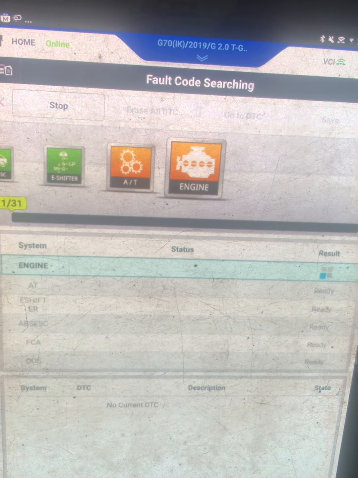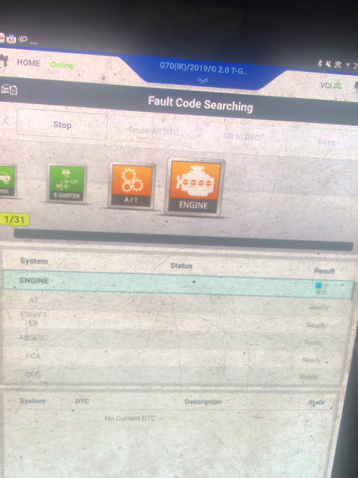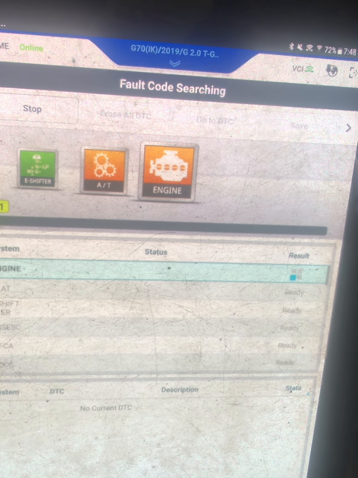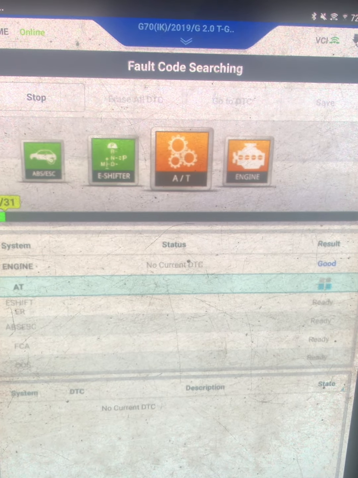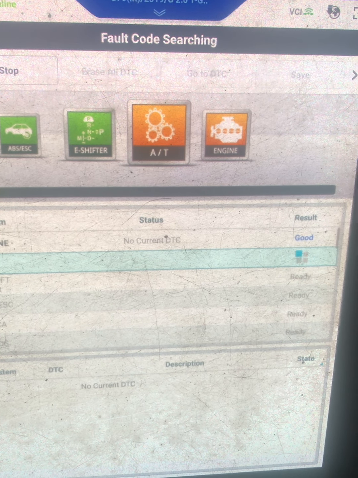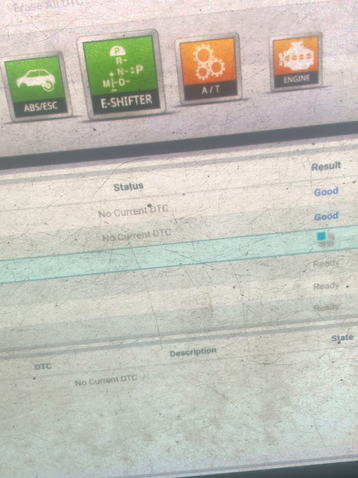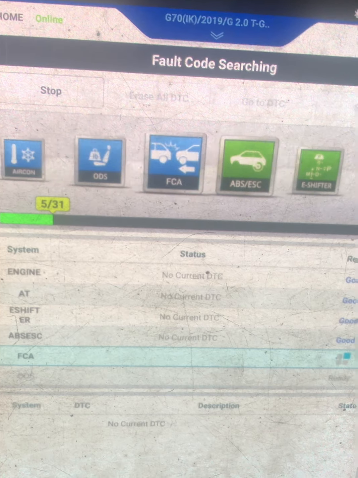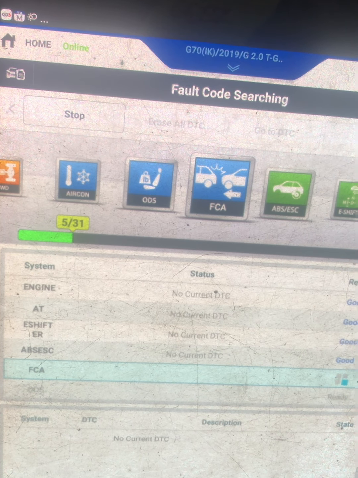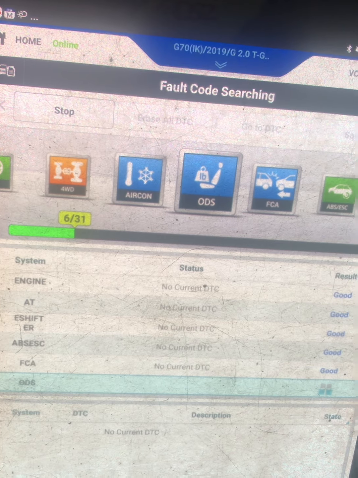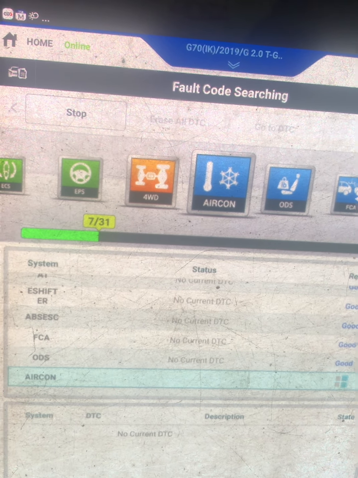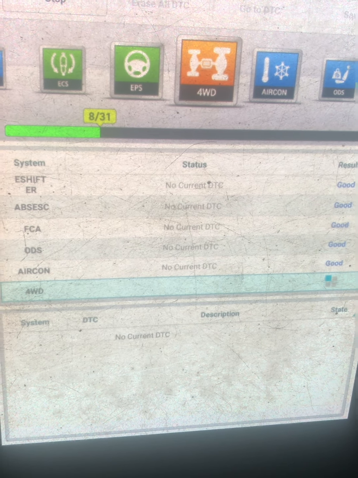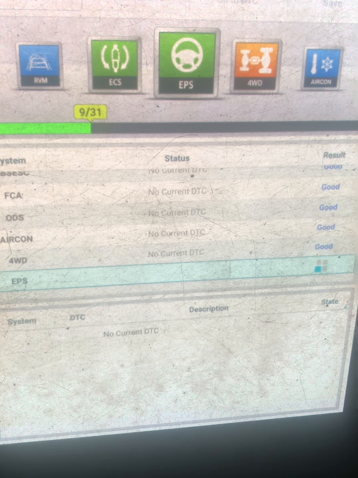I also asked my advisor what the customer did before this, and the advisor said she just went to a gas station two days ago, so maybe she just filled it half a tank. That's what she said. So maybe we're dealing with no fuel or dried out fuel. It's all assumptions, but we'll see what the check engine light gives us, maybe a clue on what's going on.